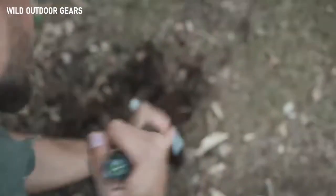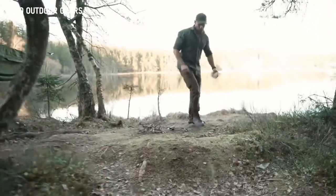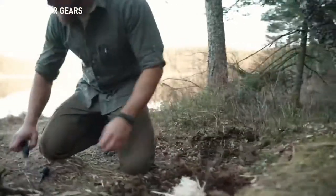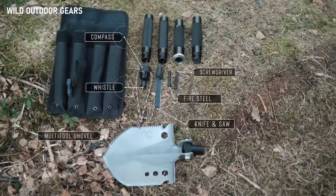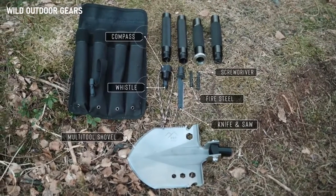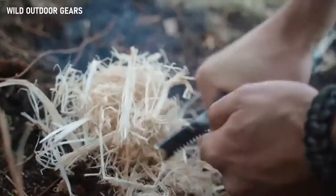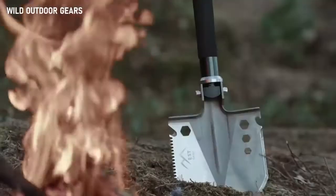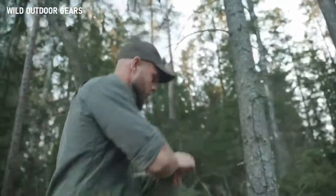The shovel is adventure tested, from traditional camping to hiking to survival readiness. We know what it takes to make an adventure great, and tools are a big part of that. Which is why we included all of the essentials, such as a shovel, knife, axe, compass, saw, fire starter, screwdriver, whistle, and more. We call it the world's most capable tool, because the EST Shovel is built to do it all and help you to have fun while doing it.